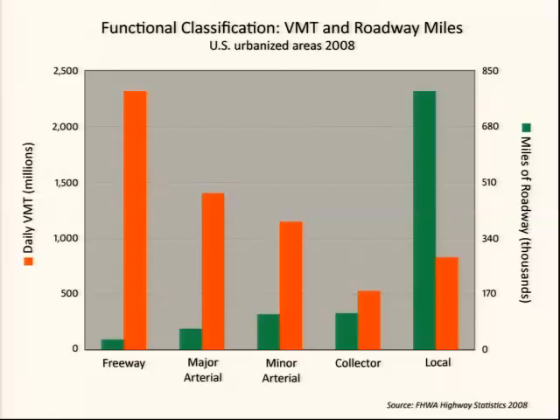Functional classification has comprehensively shaped traffic patterns in urban and suburban areas. This chart shows that most of the traffic is funneled into a small proportion of the roads, which is the origin of the dangerous and congested suburban arterial. To get a better understanding of this, we can ask why and how it was created.